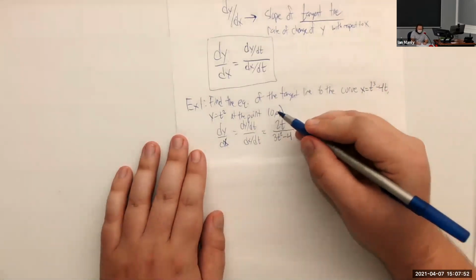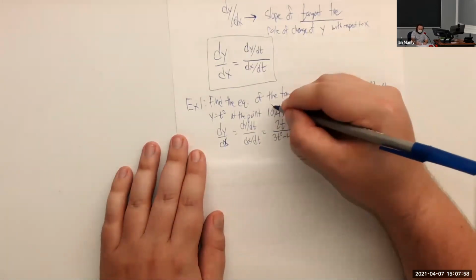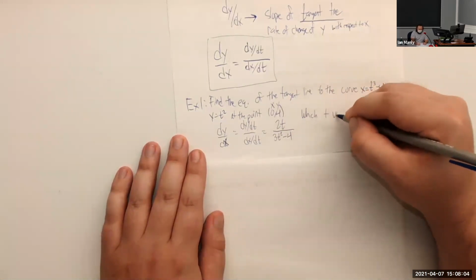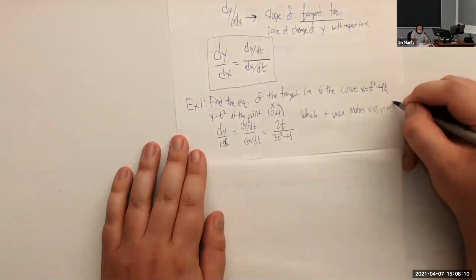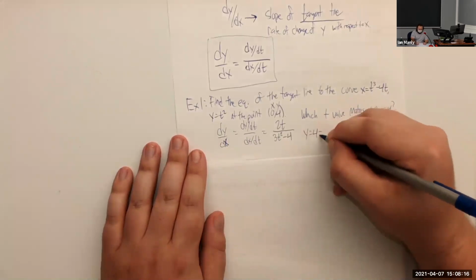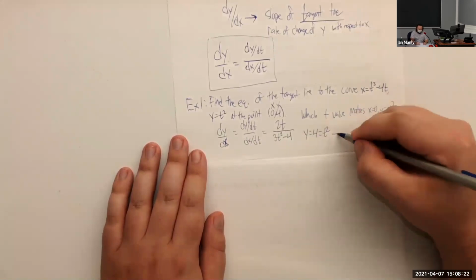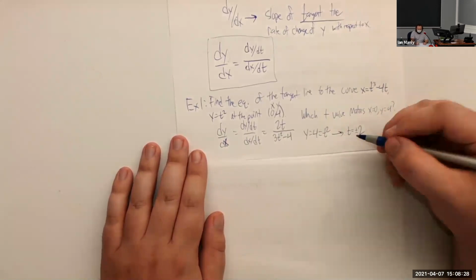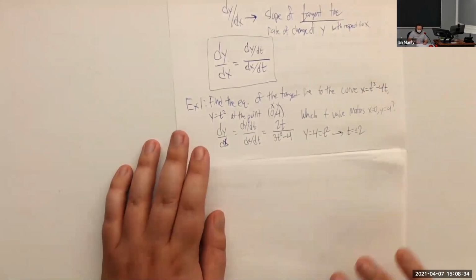Now, that begs the question, which t value do I plug in for my dy/dx? Well, that means I need to see which t value makes my x be 0 and my y be 4. Let's figure it out. If y is equal to 4, another way of saying y is going to be t squared, this gives me two different t values, t equals plus or minus 2. So it could potentially be either of these, but let's see if these satisfy the x equation, because it needs to satisfy both equations for it to be the appropriate t value.